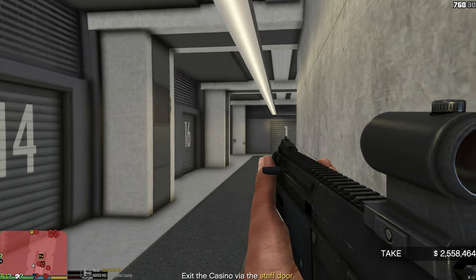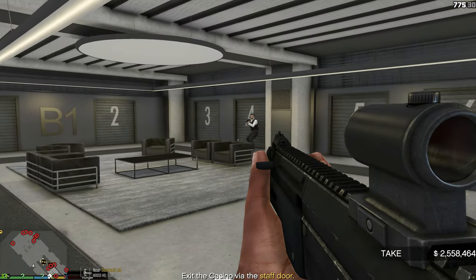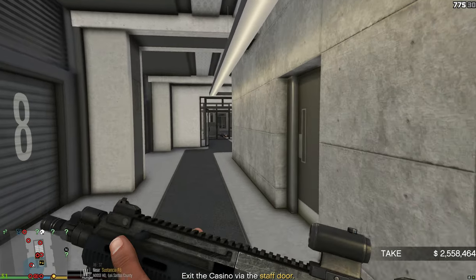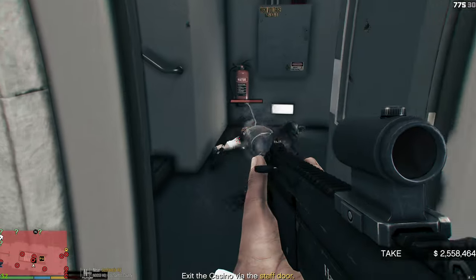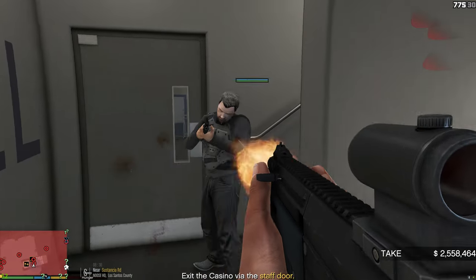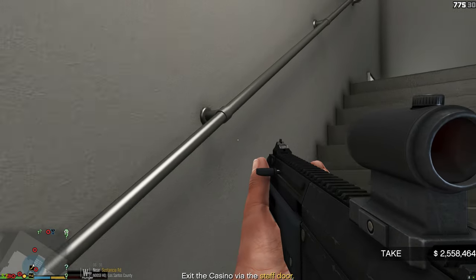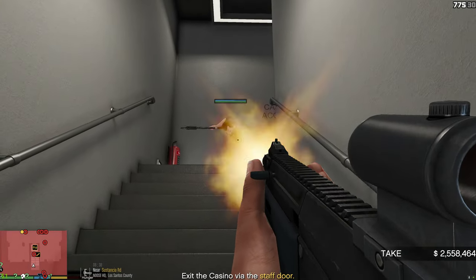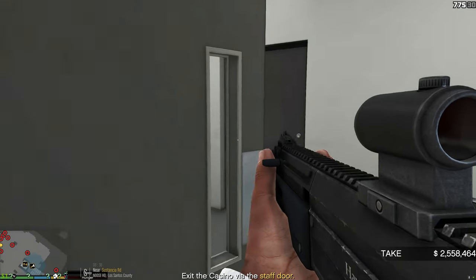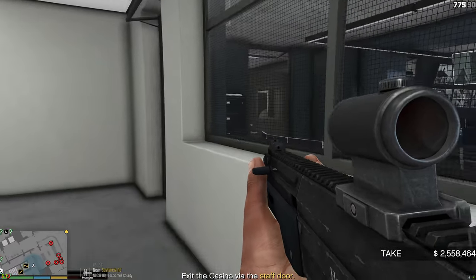Right now is to make it all the way down, out the door. We got everybody in here. So now what we want to do is get into the stairwell. Careful, because there are stairwells also, as you can see. Staff door, so we're still going up. Oh, there we go. Alright, I think we're on this floor of the casino access. Alright, now we just want to make our way through to the exit.